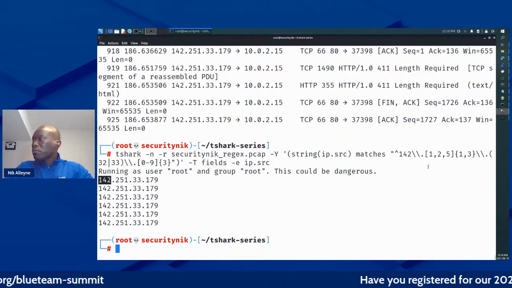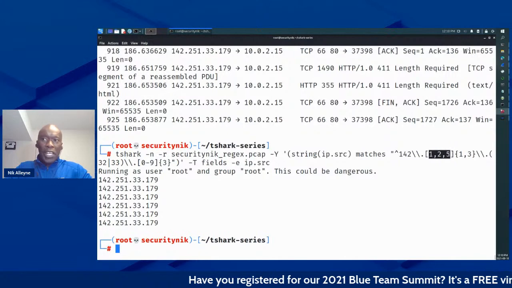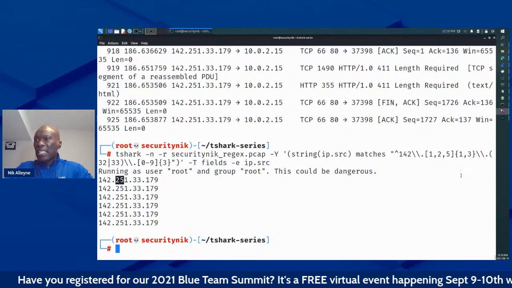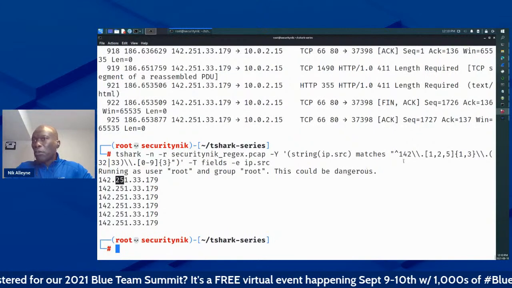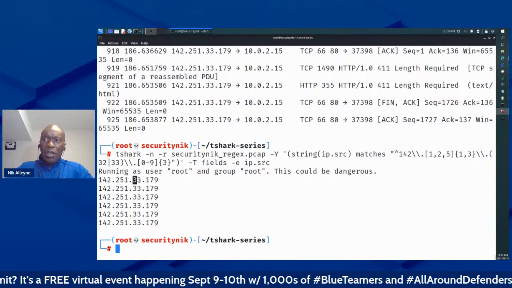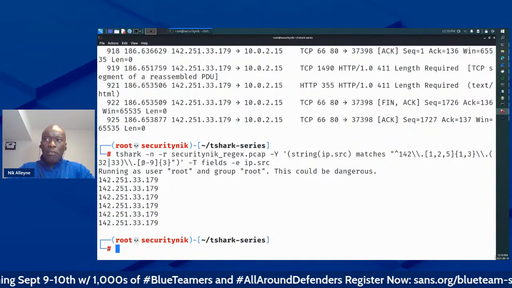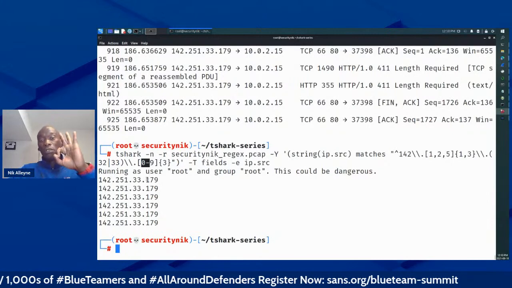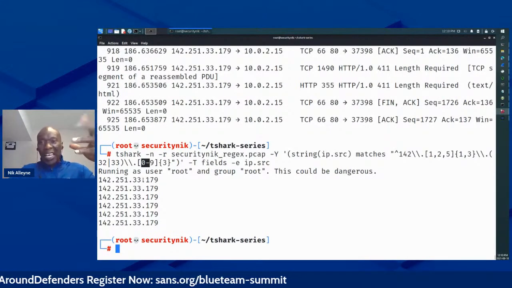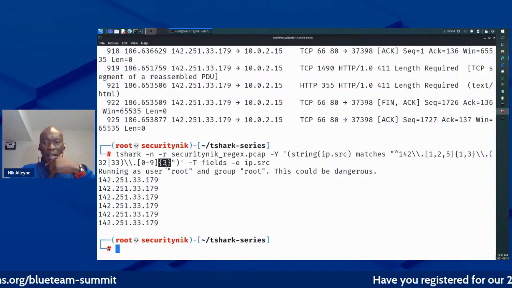The next one, we say it must have either a 1, 2, or 5, or any combination of those. We can see here we have 2, 5, and 1. The next one, we're saying it must be either 32 or 33. We're seeing here we have 33. And finally, the fourth octet, we're saying any number from 0 to 9, but we want only 3 numbers. It cannot be .1, .2, or .99, or anything less than that. So here we have the 3 numbers, and thus we build out the pattern.